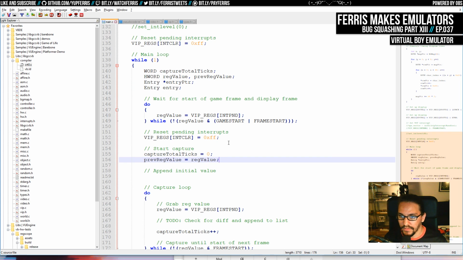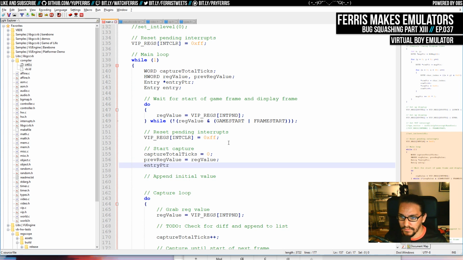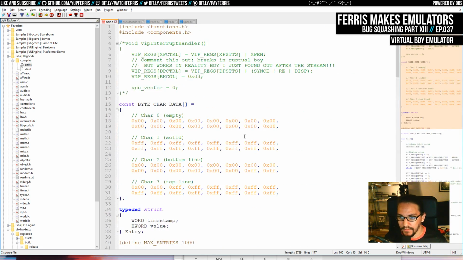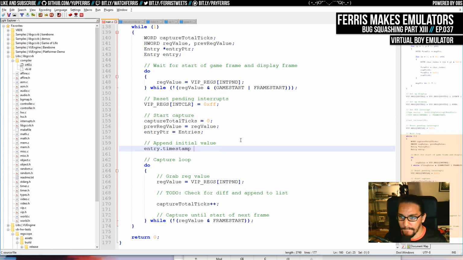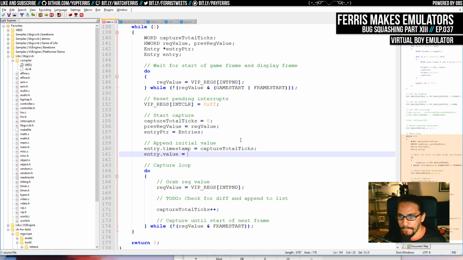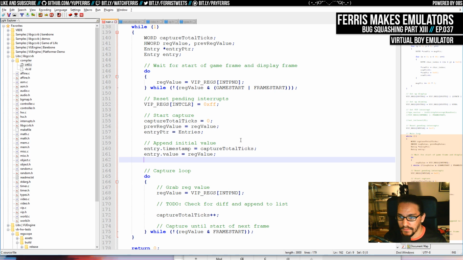So first we want to do this. And then we'll do entry dot, we had timestamp and value, right? And then we'll actually append it. So we'll do, or why don't I just do this actually?